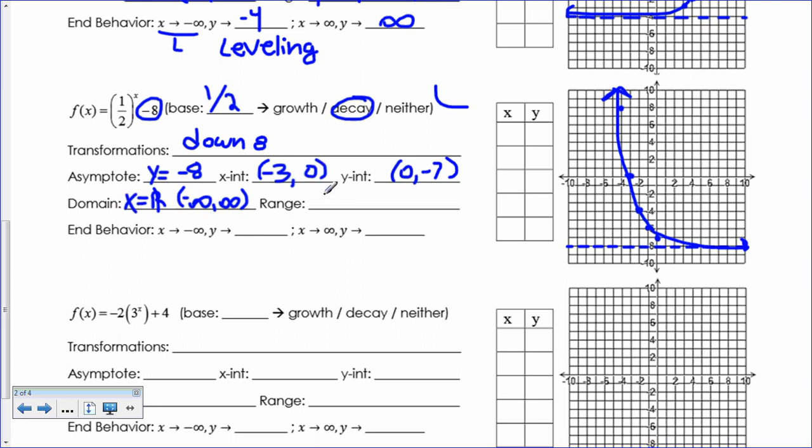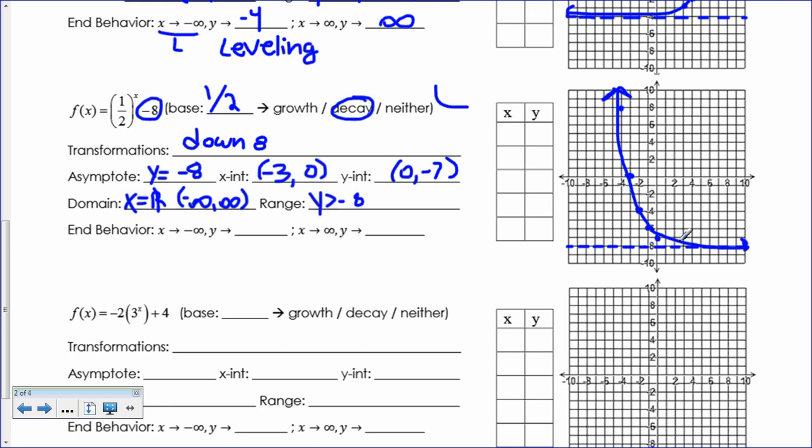All right, range. Again, this is where you guys are talking about y. Is y going above or below the asymptote, which is our kind of cutoff, our reference point for the range. So our asymptote is at -8, and my graph is very clearly above that. So if your asymptote is your reference, all right, I'm above that. So it's going to be y is greater than -8 because the horizontal asymptote was -8. So that means that my graph is from -8 to infinity. It's everything above that lowest point, right?